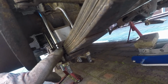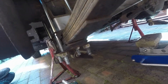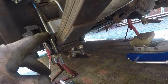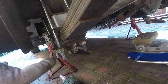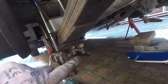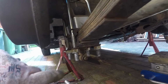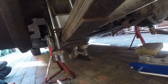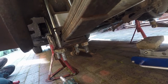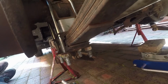As I said, we're replacing the rubbers, so we might have to be a bit more careful about whether they get trapped or whatever. One thing I've noticed on the other side, there is no metal top plate, so we'll have to replace that. But also these U-bolts had different threads, but I managed to find some new nuts to go on there. But we've tightened it down, and we'll run it, and then obviously come back over it and just check that all the nuts and everything are tightened up.